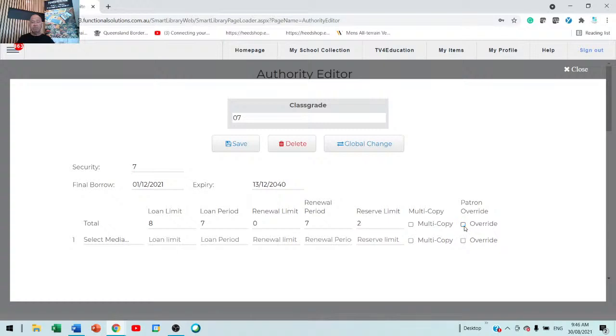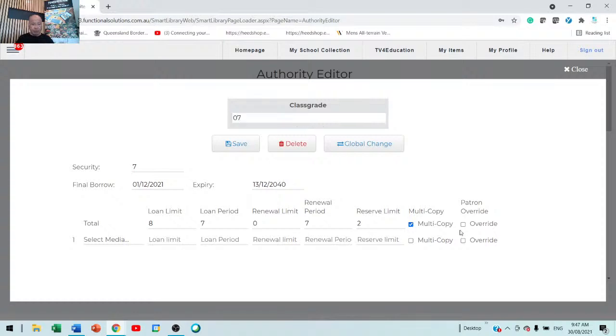Multiple copies. How does multiple copies work? Say you're a year 12 student doing a maths assignment, and we have 30 books in the library and we have 20 kids in year 12 doing this level of maths. The kid has left the book at home, so they come to school and say, don't worry about it, I'll just borrow another one from the library. Well, because you haven't got multiple copies ticked, this particular student will never be able to borrow the same book twice. So that's what it's for. You can't just leave a book at home and borrow another copy of the book and disadvantage other students.